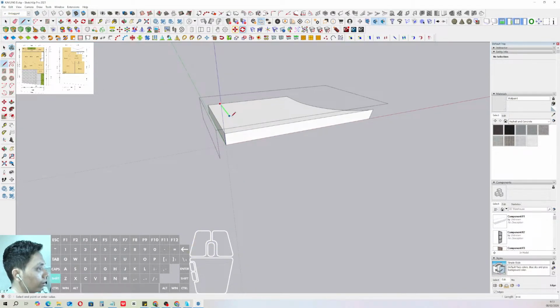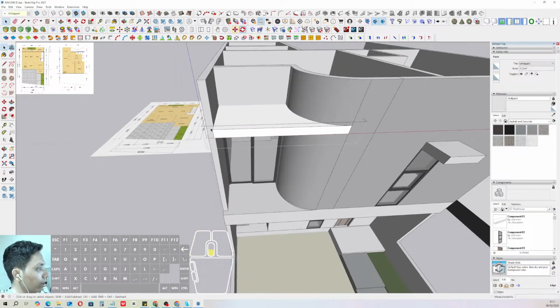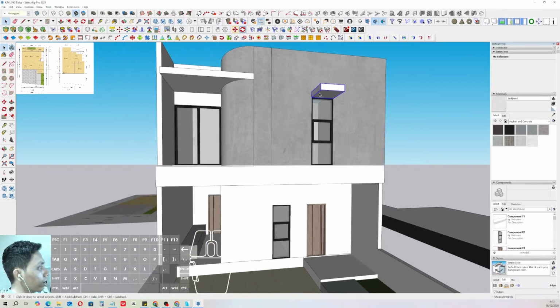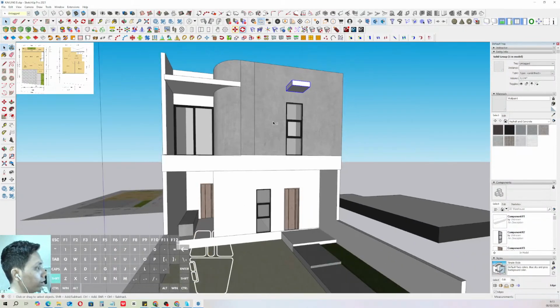Anyway, we have to make sure that this is a straight edge in here, so we can easily push and fit in this one.